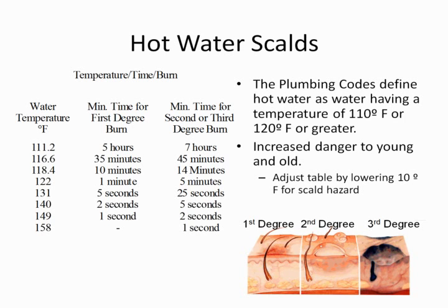They actually did some experiments to see what kind of time it takes. You can see the normal temperatures that we tend to think of in the plumbing world for setting a water heater, between 120 and 140. Back when I started in the profession, we set them at 160 degrees all the time. That was what my father demanded when I was working in the profession for the family business. For a 160-degree water heater, you're going to get second and third-degree burns within a second. You're going to get a first-degree burn as soon as the water hits you.